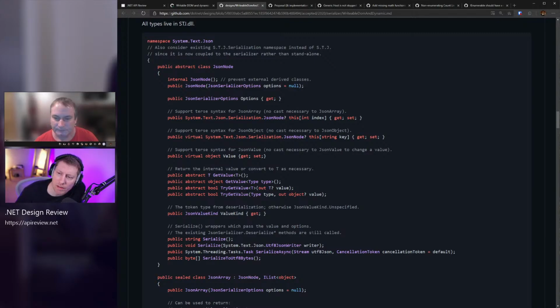I guess my other question is, you have an indexer on JsonNode that gives you an index, but how do I get the count? Or length, for that matter? Well, in that particular case, you would have to cast, if you're not using dynamic, to the appropriate type. Again, the indexer was recently added based upon feedback where it was too difficult and too verbose to navigate down a hierarchy. So yeah, I get that.